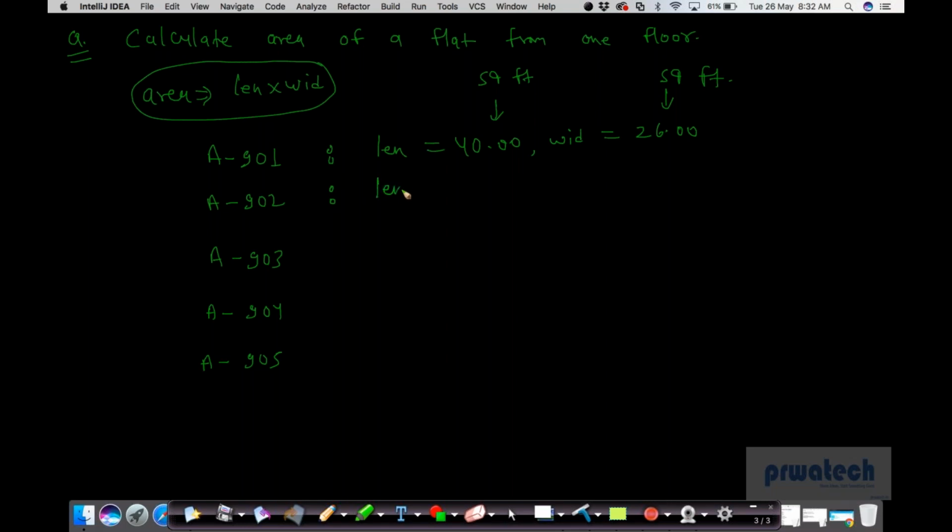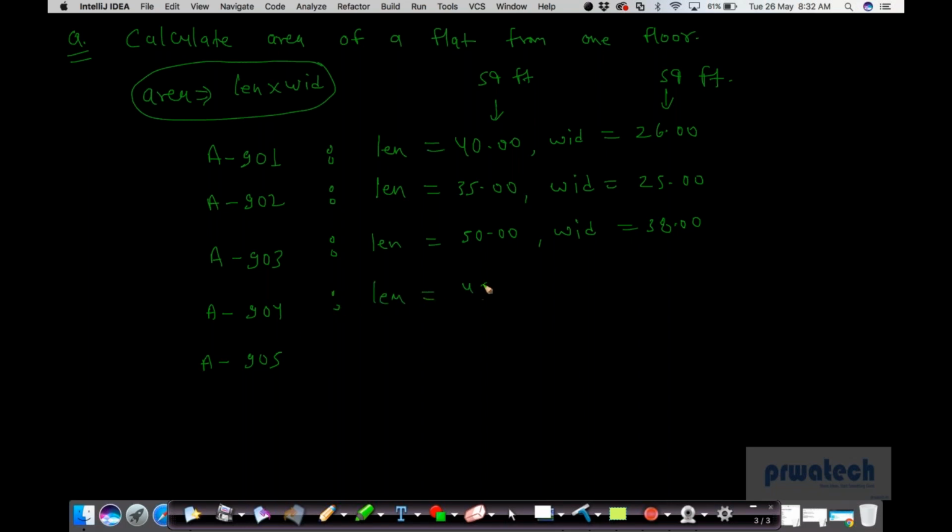Second, length is equal to 35.00, and width is 25.00. Here we have length equal to 50.00 and width 38.00.